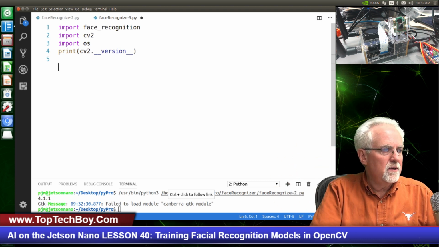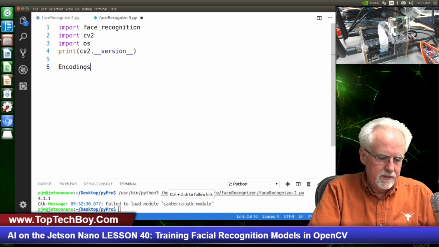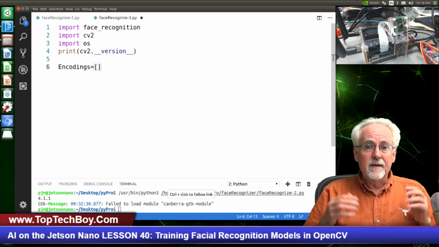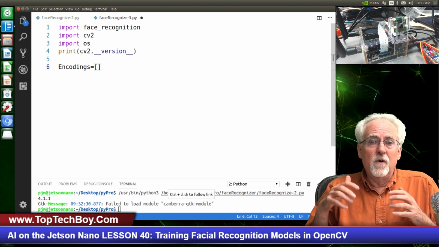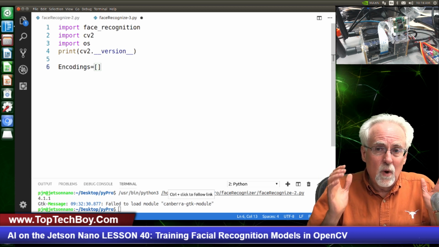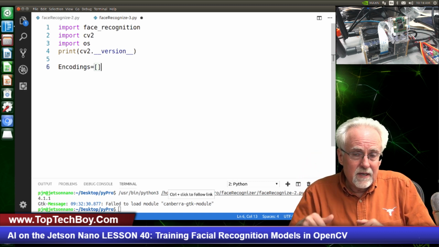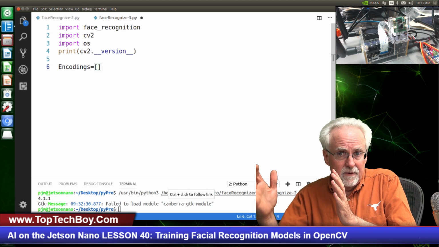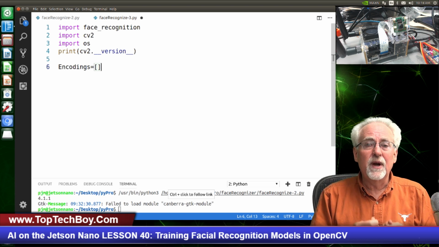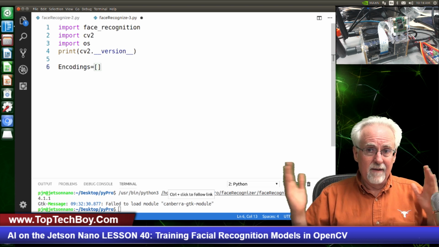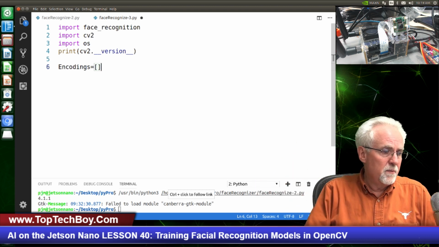And so we are going to create an array of encodings, and it's going to be an empty array. Now this will be an array of arrays because an encoding itself is an array. So the first position in encodings is going to be the array of the encoding of the first known, and then an array of the encoding of the second known, and an array of the encoding of the third. So you can see an encoding is an array that's sort of the training data for one person. And we're going to have more than one person, so we're going to need this array, and we'll put the encodings for all the known people in it.